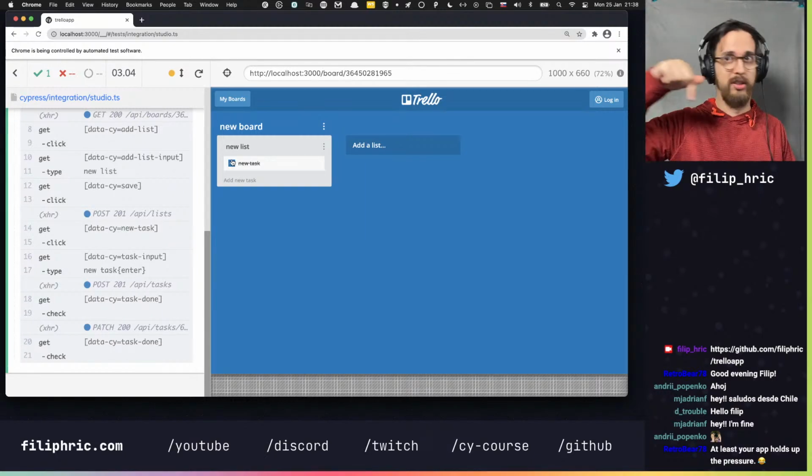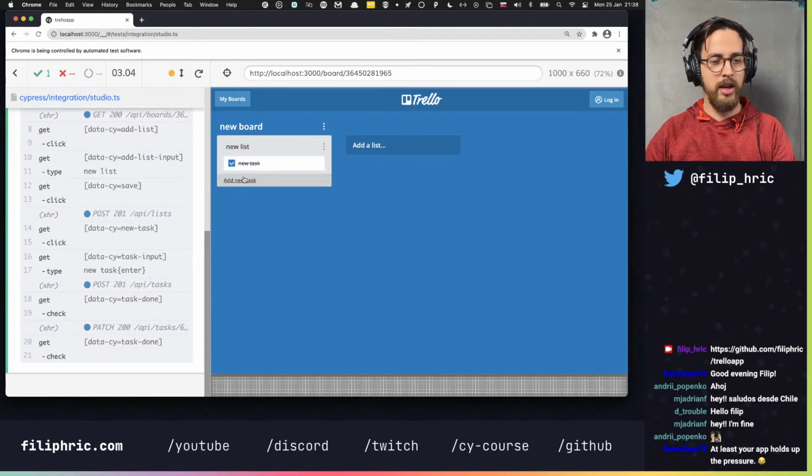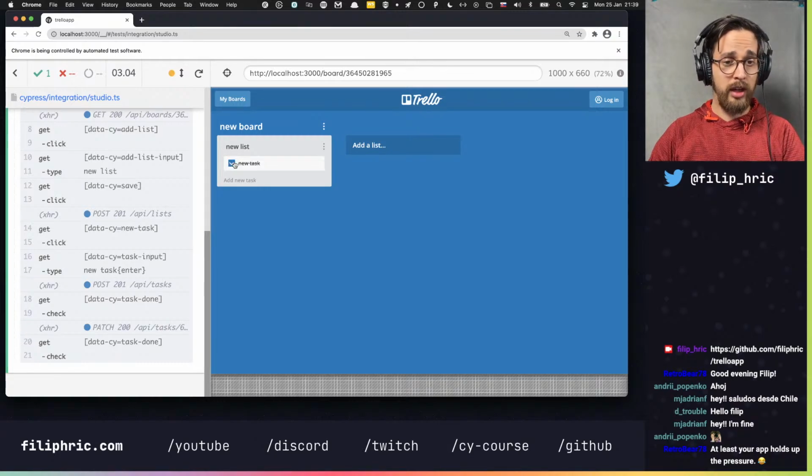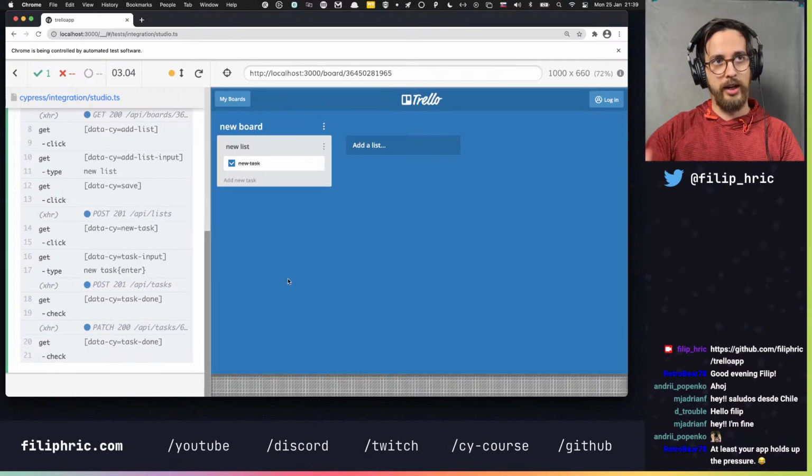By the way, join the Discord server and the different channels that are there. We had a discussion on how to automate a certain scenario, and we were talking about how this check command is always going to leave the input element checked. So even though I clicked on it twice, at the end of my test it was still checked, so it wouldn't check and uncheck it.